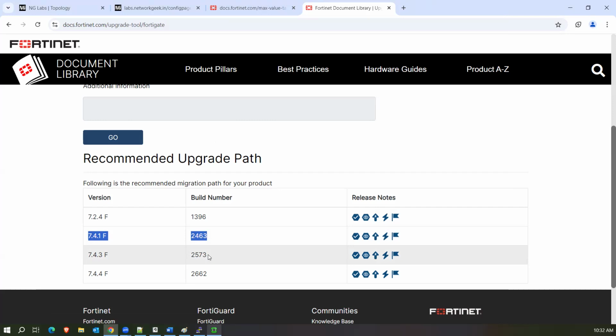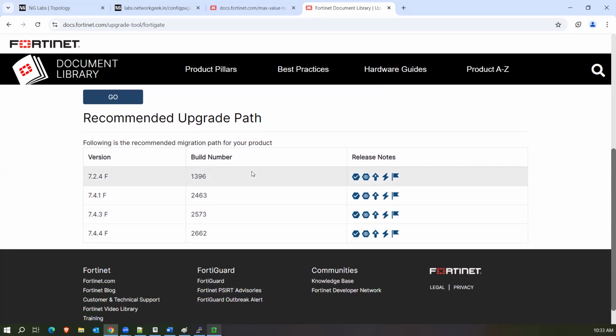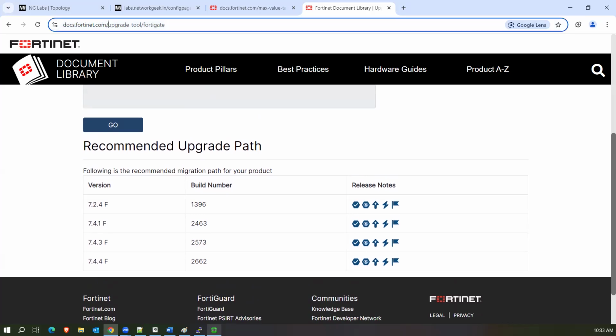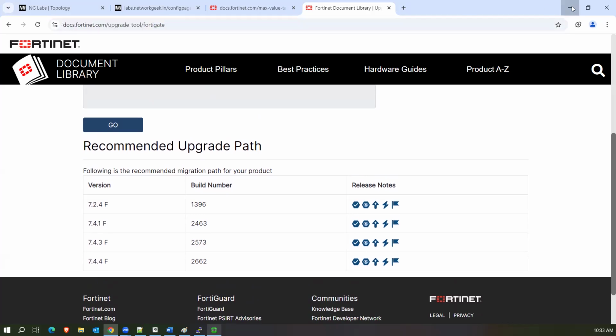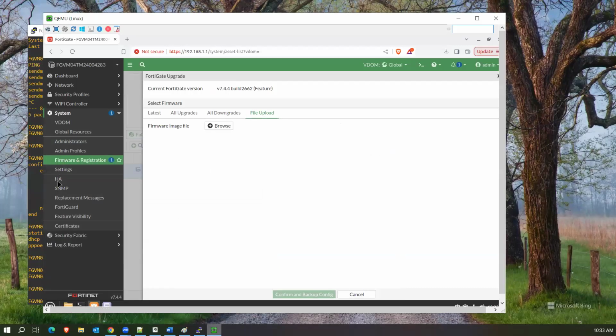If you end up in such a situation, then you have to flash format your firewall, and then you have to install the image using a TFTP server, and then you have to do the configuration. There are cases where you will end up doing all the configuration once again from the beginning, because your configuration will be in a different version and the image which you install, TFTP install, can end up in a different version. So we have to be very careful when we do an upgrade. When we jump between multiple versions, we should be very careful about the build numbers. So always verify the build number from the upgrade tool, and then choose the upgrade path. So this is an option available for upgrade.